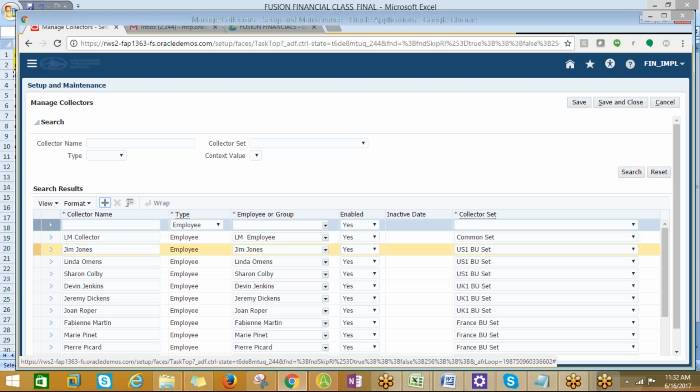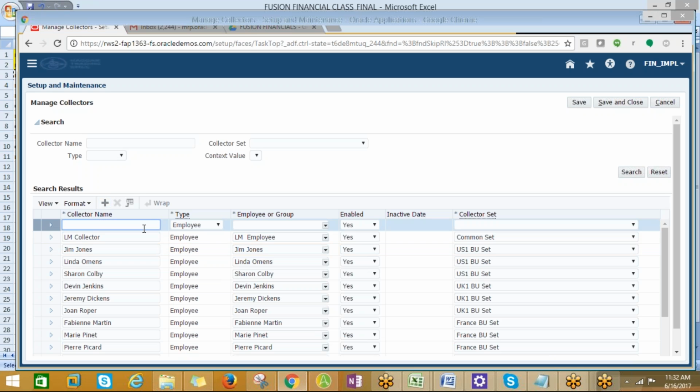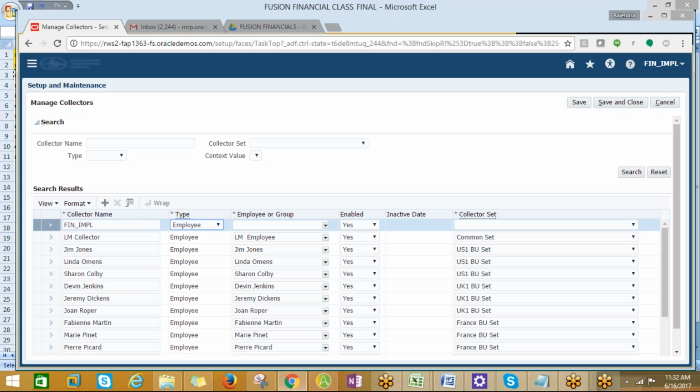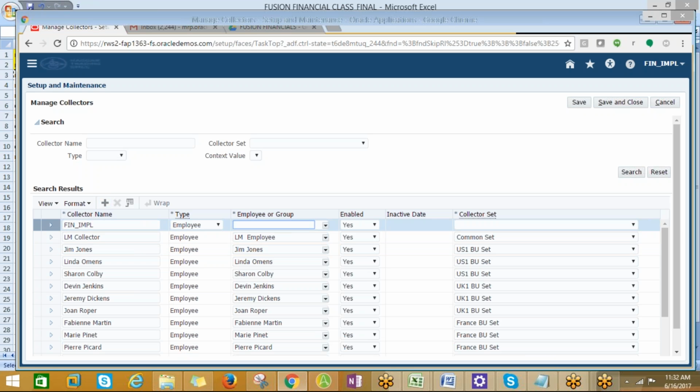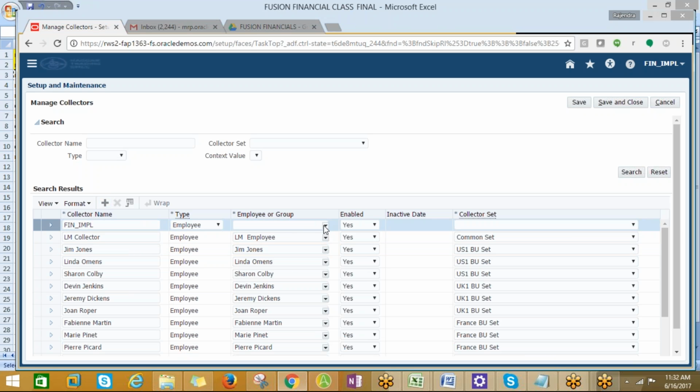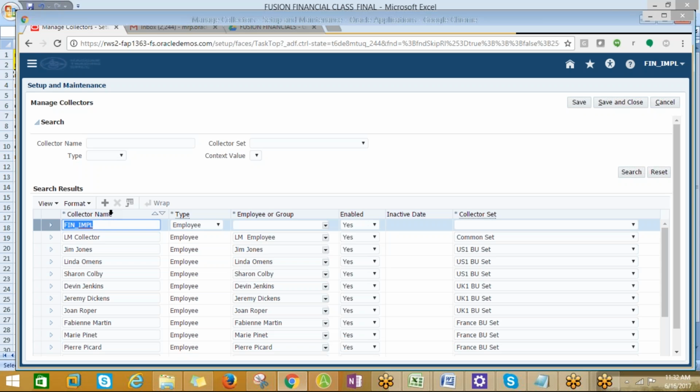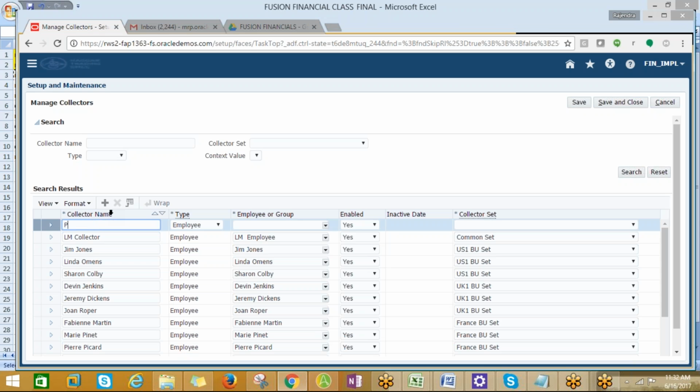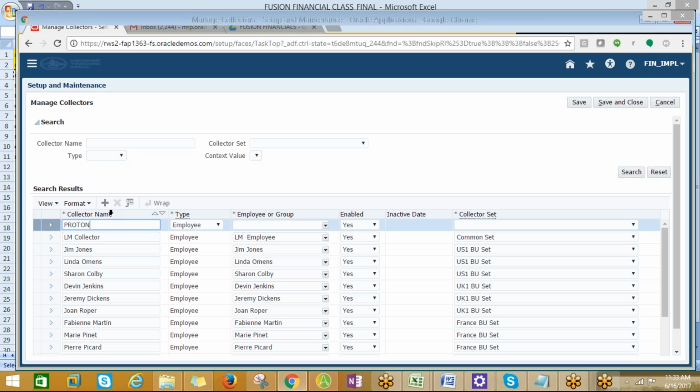I'm using the username fin underscore IMPL. So this is an employee, right? This is the collector name. There are no values for this, so I can take Proton collector.